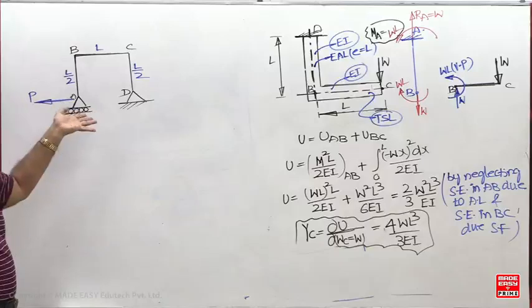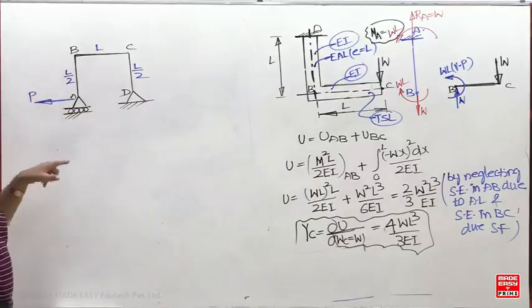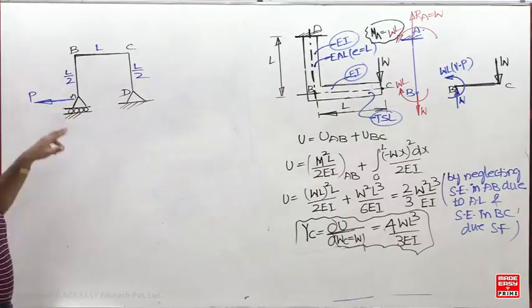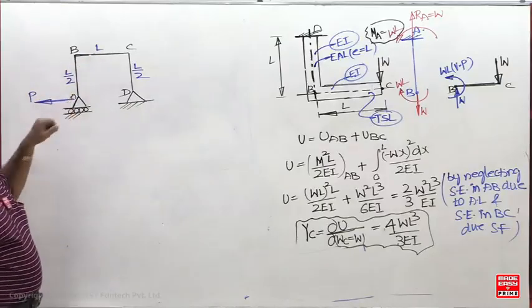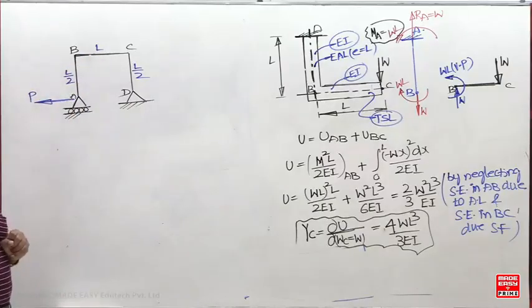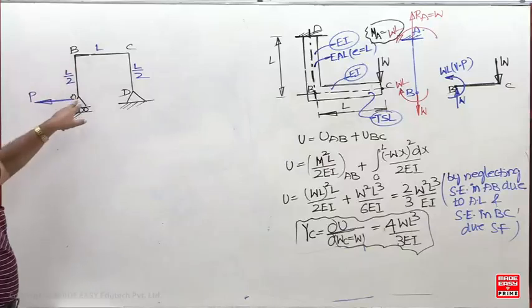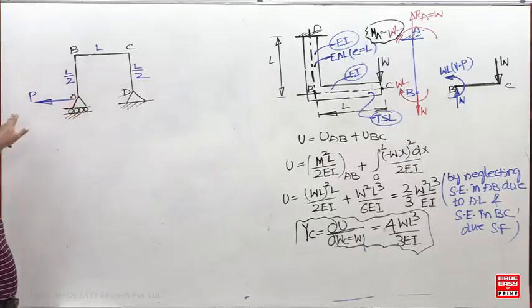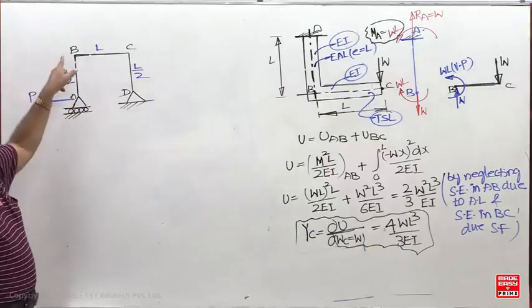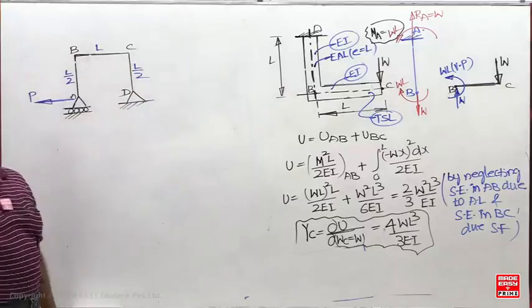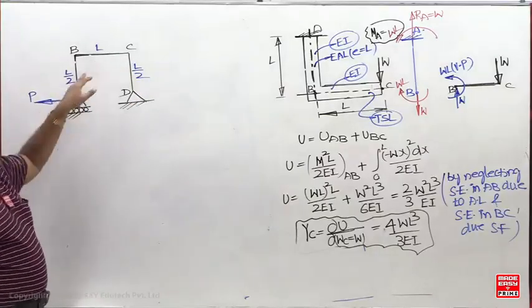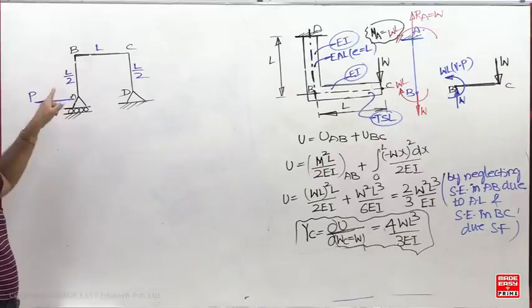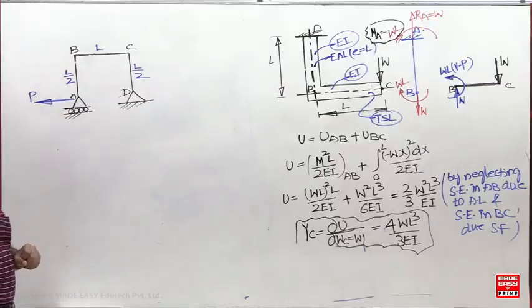So once again this is going to be a frame. For all the frame questions you have to use Castigliano's theorem. Now once again find the strain energy of AB, BC, CD. For the AB member, which type of load is this? Constant and point load, then the bending moment varies. For the BC member, it is an eccentric axial load. Same question, only one more member is there. For the BC member, which type of load is this? Eccentric axial load. What is the eccentricity? L by 2.